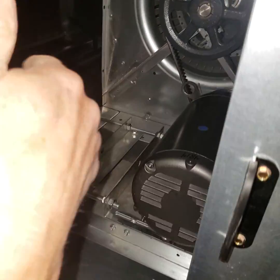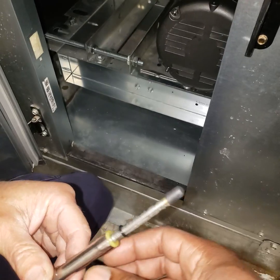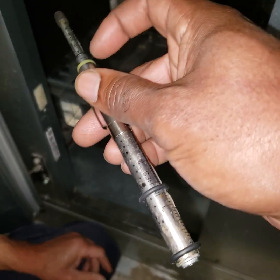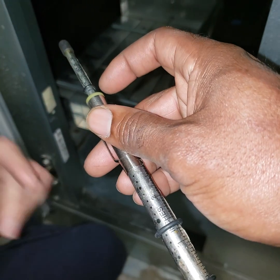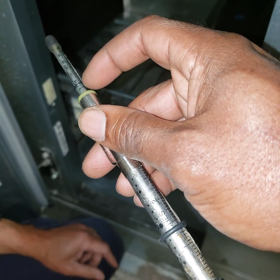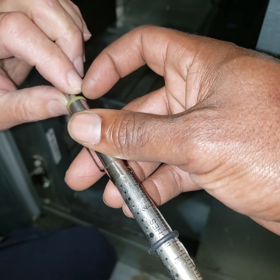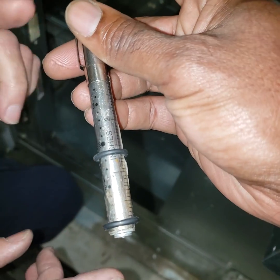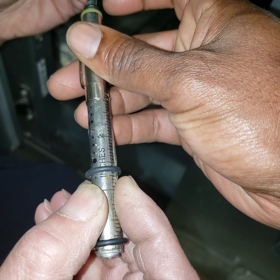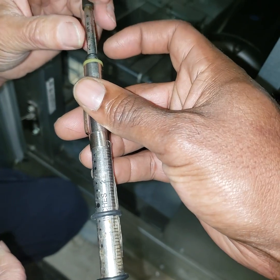It works best with dual belts because then your other belt is a reference. When you're doing it, are you trying to get this to the 4.6? Basically, yeah. So you've got this set at 4.6 and you're just pushing it in — well, this tells you what it is. You push on this, and then when you release it, you see how many pounds it took to move that 0.1 inch.